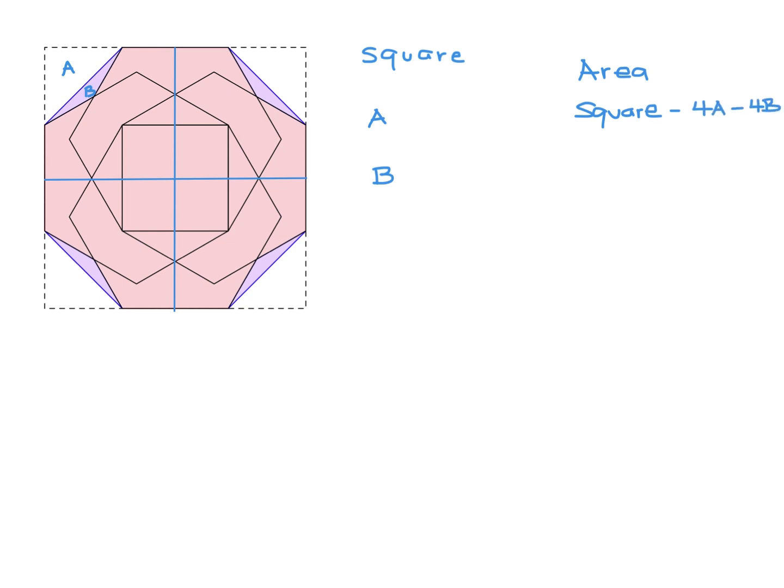Because there's 4 of those a's, 4 of those b's, and basically that would be how the area would be calculated. So that's the steps, and in the end, we'll do that whole m plus n plus p thing, so that shouldn't be a problem. Okay. So I'll try to do it step by step so you don't get confused. Okay, so the first thing is that we need to figure out the dimensions of the square.